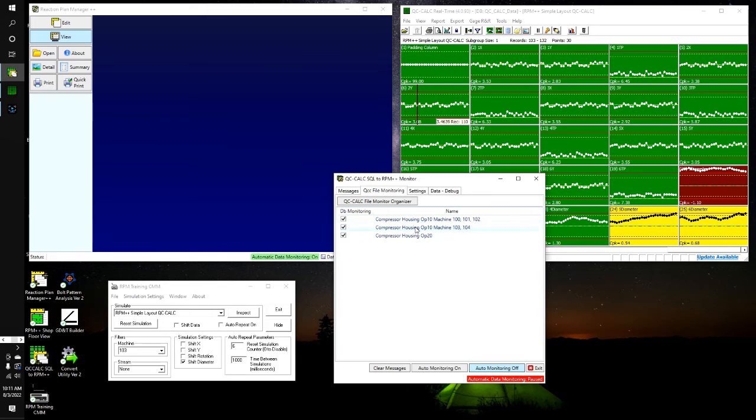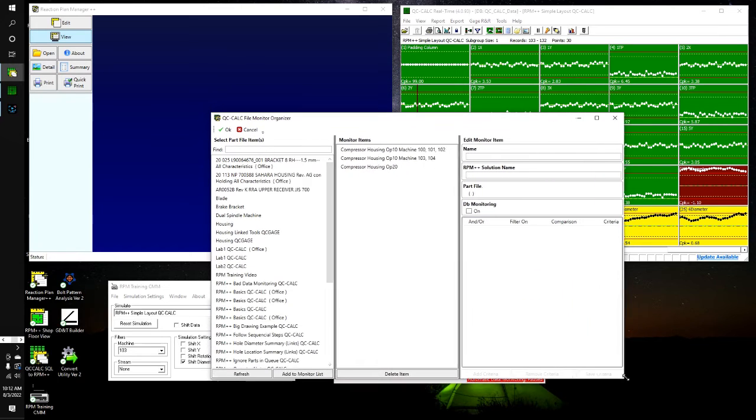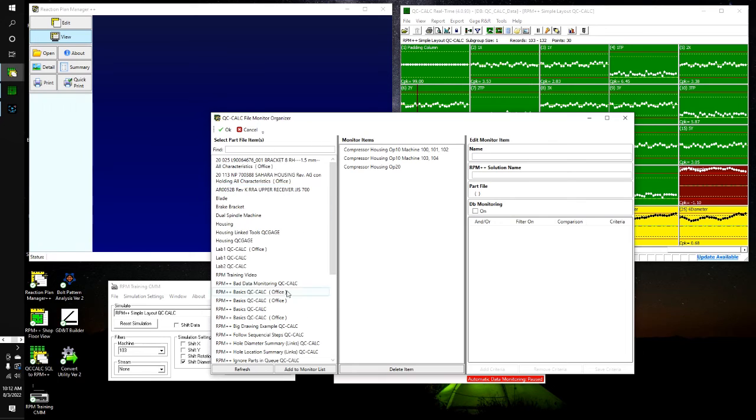Right now we're only monitoring three different items. We only have three different items we're looking for. Compressor housing op10 machines 100, 101, 102. Compressor housing op10 machine 103, 104, and the compressor housing op20. I can click on the QC-CALC file monitoring organizer, and it provides tools to let me pick the different part files to monitor.